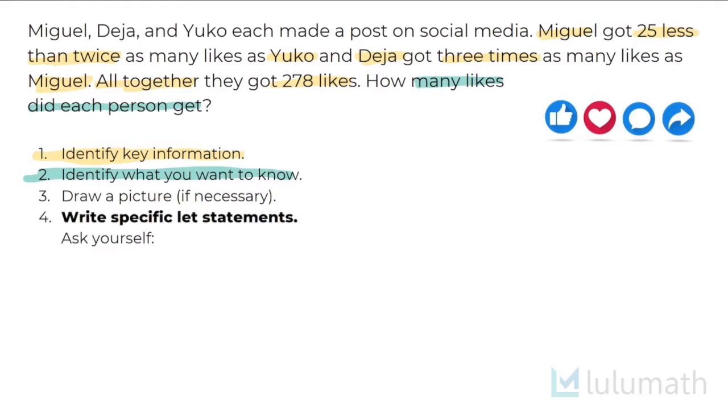And then this next part is written in bold because it's so important. We want to write specific let statements. From my experience as a teacher, a lot of students will say they don't really feel like writing let statements, or they don't help, and then they get stuck on how to start writing their equation. But all the students that are willing to write their let statements find that writing the equation is so much easier to set up. So when we write our specific let statements, I want you to ask yourself 2 questions.